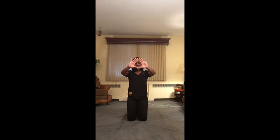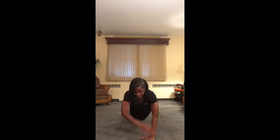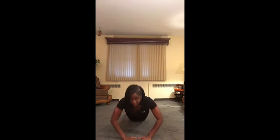You're going to form a diamond with your hands. You're going to take that diamond down to the floor. Make sure you got that alignment where your hips are not over top of your knees. Make sure those arms are aligned properly. You're going to feel this more in your triceps. Okay? We're going to start in 3, 2, 1. Here we go.